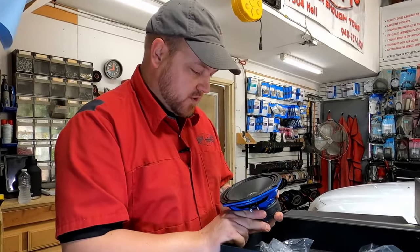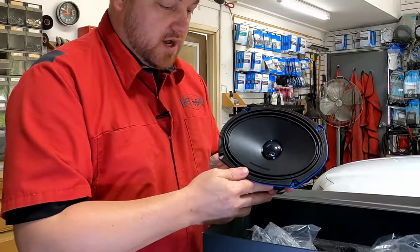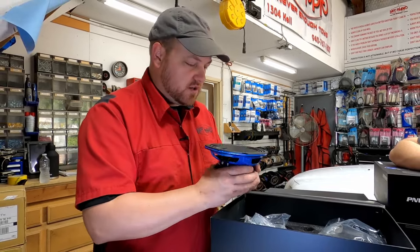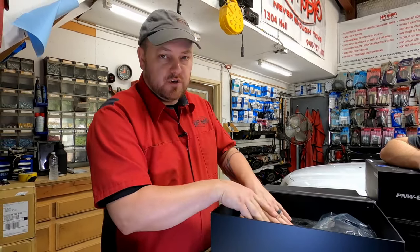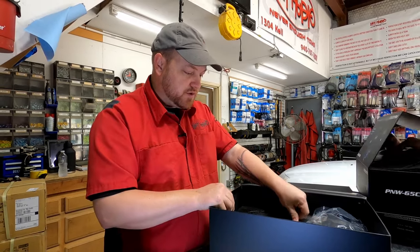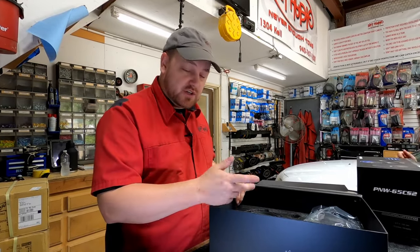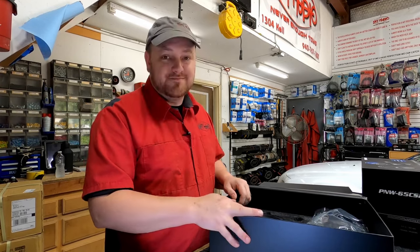Whenever we get to install these, we'll do a full installation and review. Check them out — they're definitely worth looking at. They're not entry-level speakers but they're also not crazy expensive. This is a good solid upgrade. If you're an AudioControl fan these are going to be really good pairings, especially if you're using their DSP amps. The speakers have substance to them so I bet they sound great to begin with, and the DSP will give you more control to get everything tuned and dialed in. We can put together an audio package for your Dodge Ram, or you can check them out on their website — I'll list the specs and info in the comments.